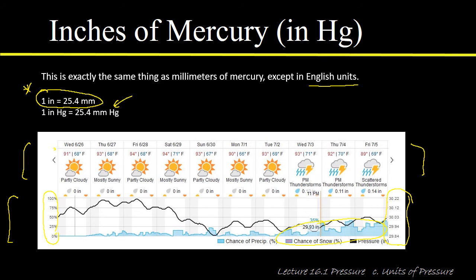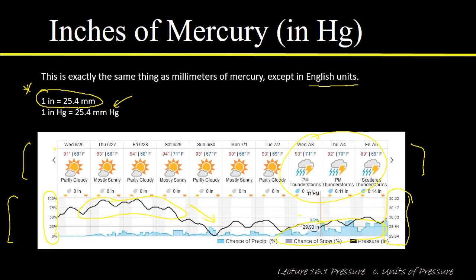And if you look at this graph here, you can see on the left, right, there was fairly high pressure throughout this region when the weather is very sunny. Pressure drops, and as the pressure drops, the chance of precipitation increases later in the week. And you can see that here with these storms for Wednesday through Friday.